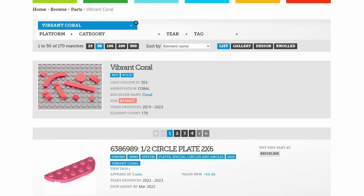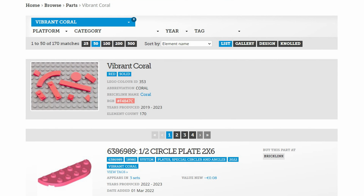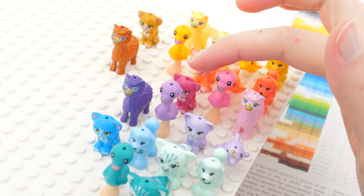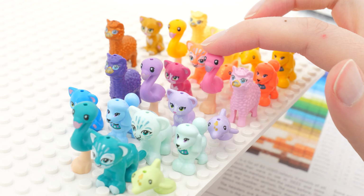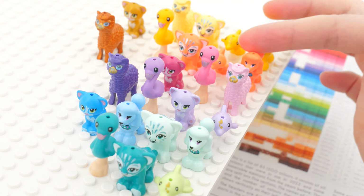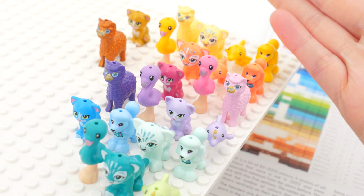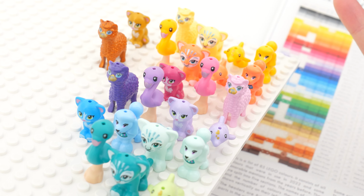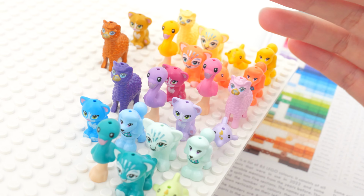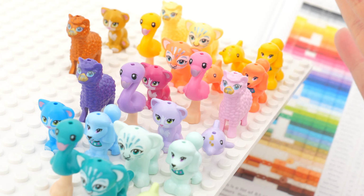I believe that was a new color introduced around that time, so I think Lego really wanted to get the most out of it. Then we had 3 shades of pink, and here I will notice that this flamingo is actually realistically depicted, so I'll need to correct my previous statement that most of the animals are colored in a way that's unrealistic, because, well, this one's fine.